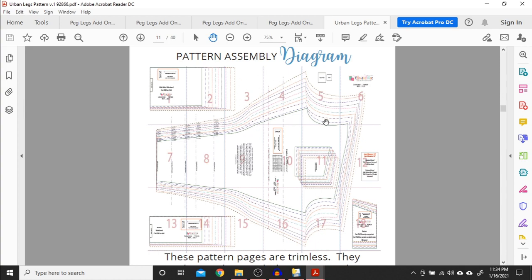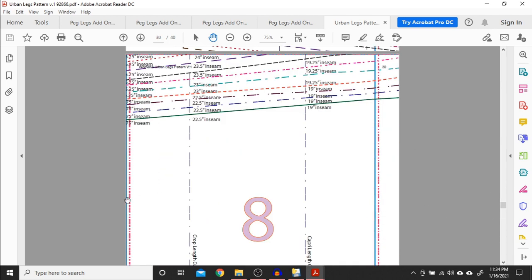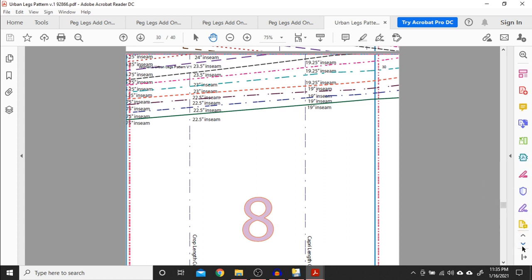And I am going to need to figure out where and how to overlap or trim my pages. The different line colors are the different places that you would need to cut it where you're printing it, you know, normally on paper. So what I'm going to do is look at this gap between this blue line and the edge and have that trimmed, because that way we won't have this extra pink line right here. So I'm going to go back and tell this to trim rather than overlap. And again, the top and the left-hand side, I'm going to leave alone. It's just the right and the bottom that I'm going to have trimmed.